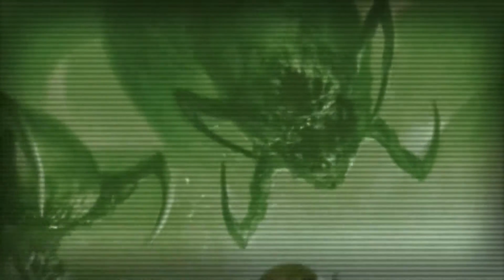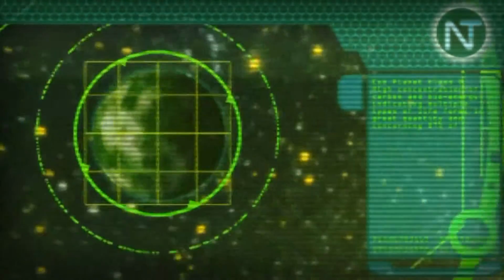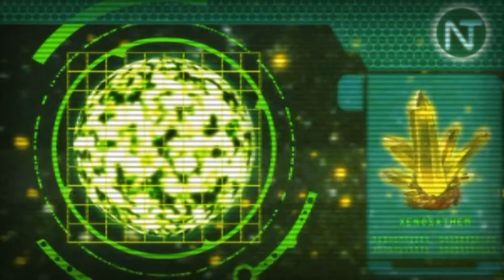Somehow, we survived Operation Onslaught. We pulled back, regrouped, and hired new blood. That's when our drones found it. A marsh planet in deep space with unheard-of levels of Xenosathem.